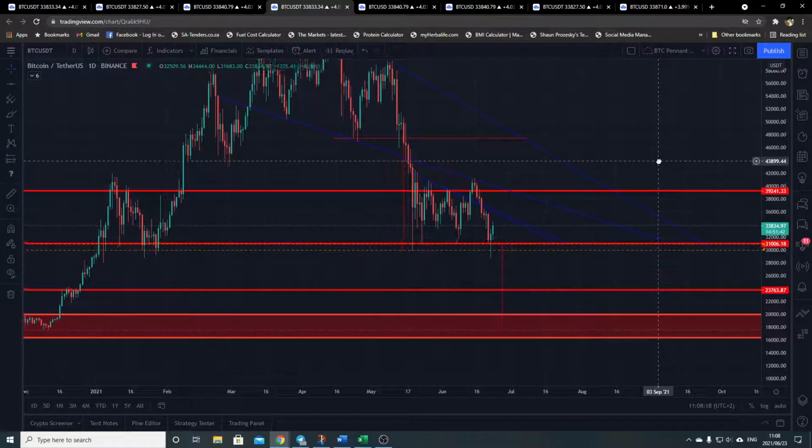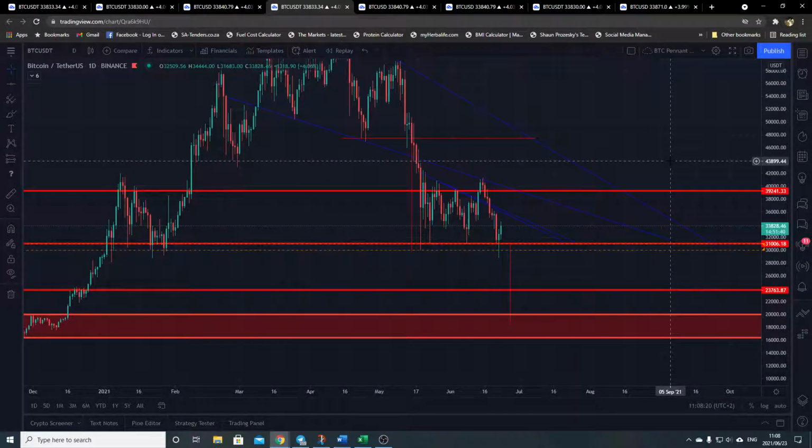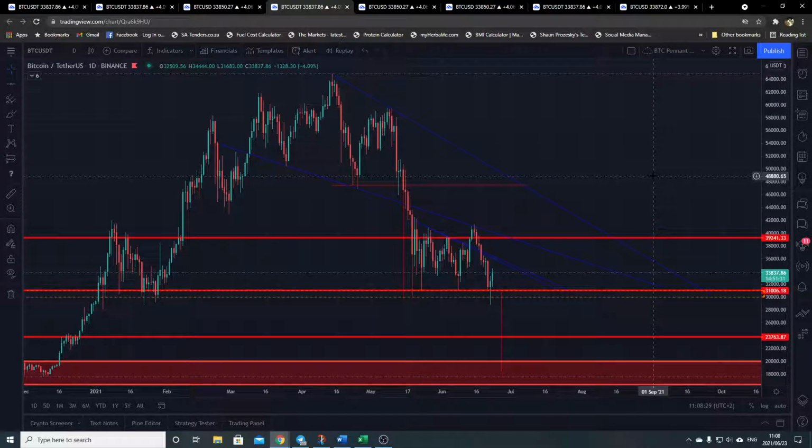They're still waiting. They're still hanging around, and the whales are just waiting and watching. They probably bought up in this area, with a couple of millions, whatever the case may be. But yeah, we don't know for sure. There are charts available to show exactly what's happening in the market.